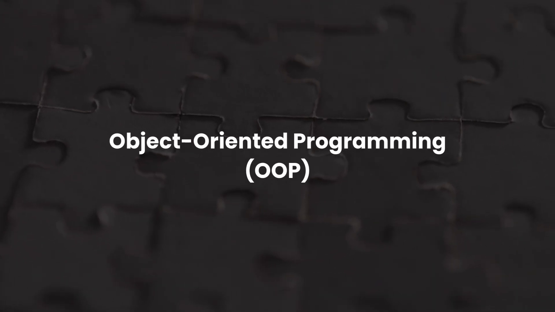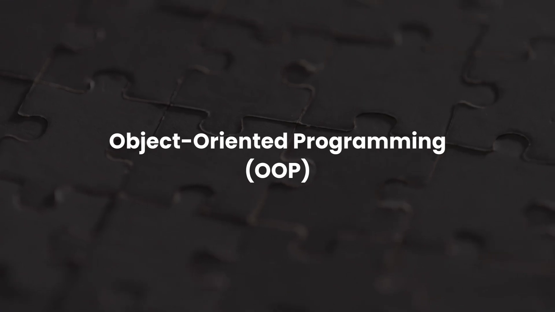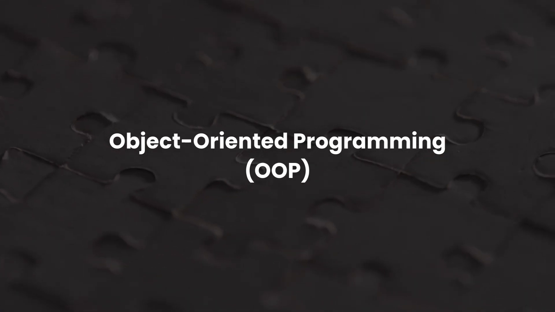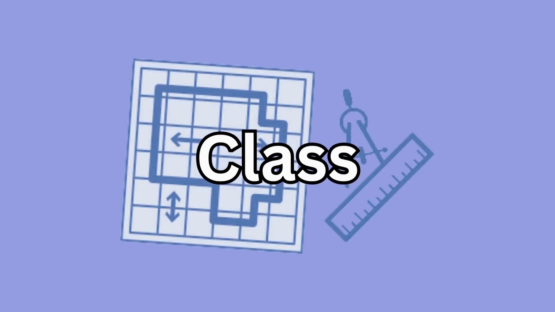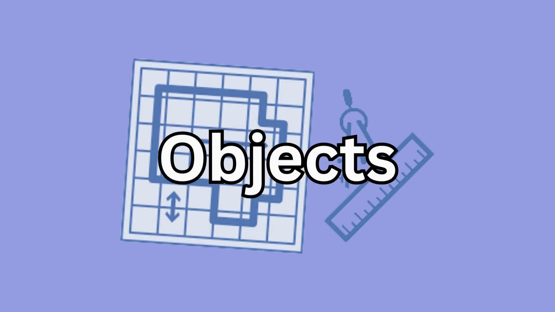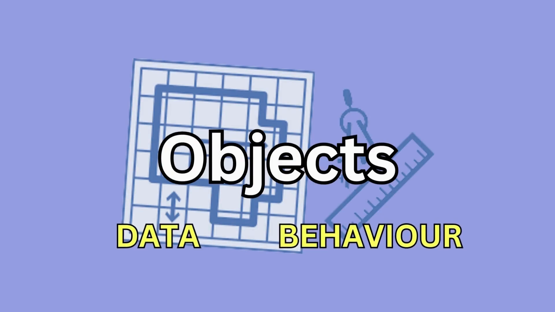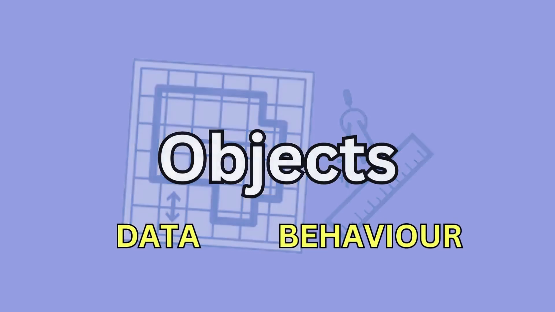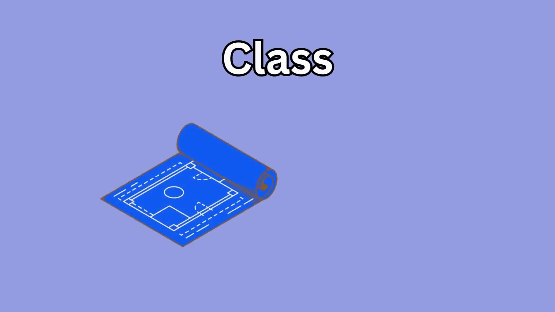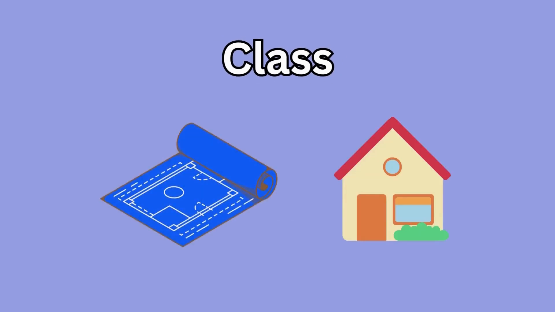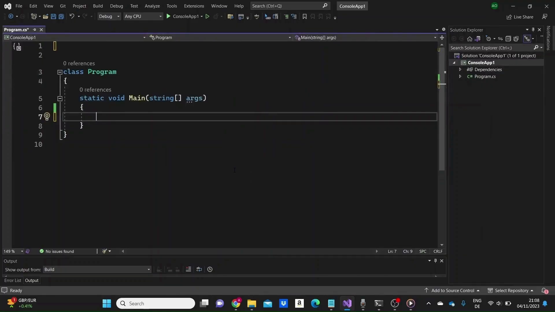At this stage you're not building actual applications yet; the goal is to become comfortable with writing, running, and understanding C Sharp code. Now that you've got a handle on the basics, it's time to dive into one of the core features of C Sharp: object-oriented programming. C Sharp is an object-oriented language, meaning it's built around the concept of objects and classes. Think of it as organizing data and behavior into reusable structures, making your code more modular, scalable, and easier to manage. Once you grasp these concepts and practice a bit, you'll be able to start building larger console applications, not just printing text or performing simple calculations.